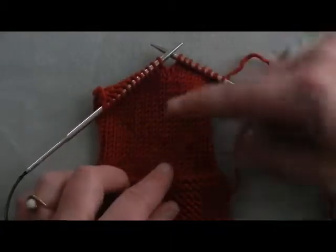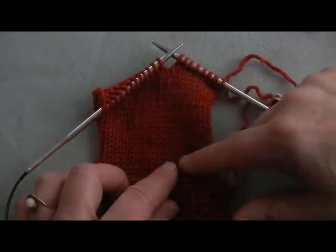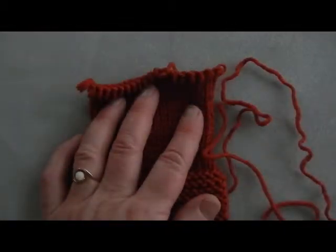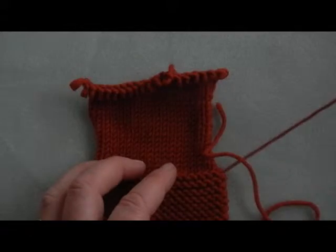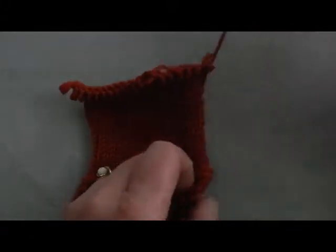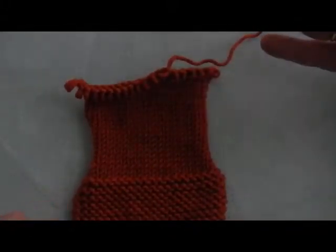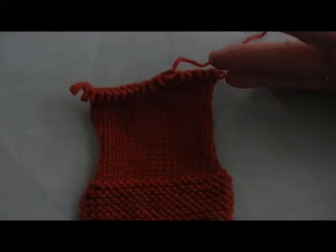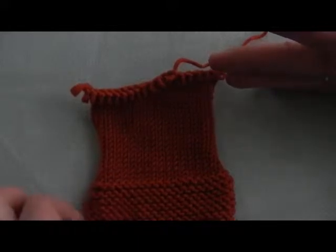So in a situation like that where you discover a mistake several inches below where you're working, my recommendation is either decide you don't mind it and it's a design element as opposed to a flaw, and then just keep going forward. Or if it's going to bother you, it's time to rip it out. You know, if it's going to bother you, you're putting a lot of time into making this, do it right.